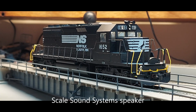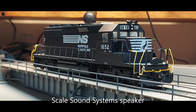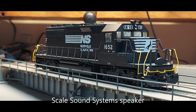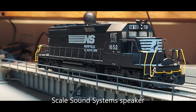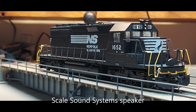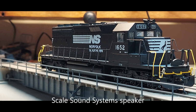We'll go ahead and move this forward at speed step one. So it does have really good low end. I'll go ahead and pull it back.